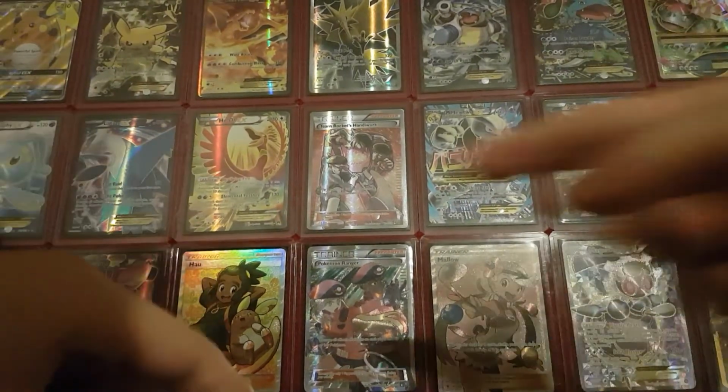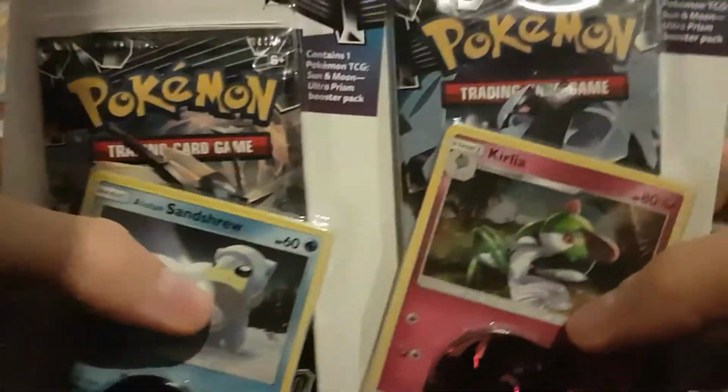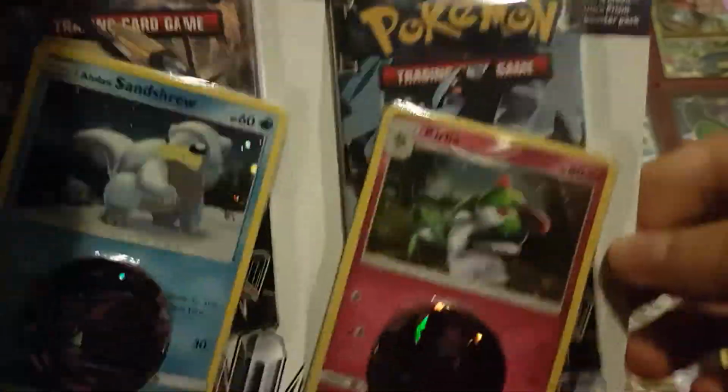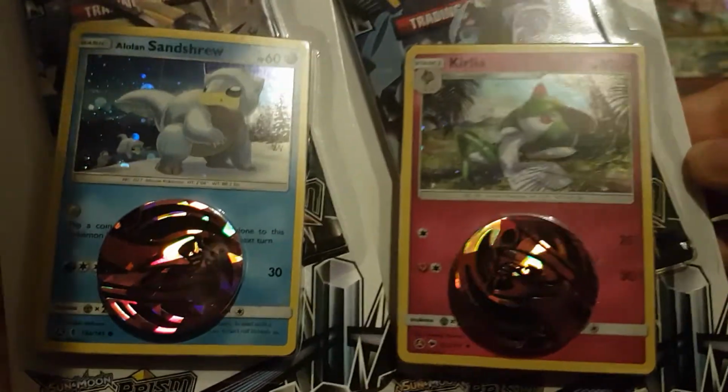Anyway, I think I've been going on for far too long already. We have some Ultra Prism this time, just 2 packs unfortunately, but we'll get some bigger stuff next week. Anyway, we have a Curlia and Alolan Sandshrew, and if you want to win one of the codes, I'm just going to ask you guys which of these promos is your favorite.